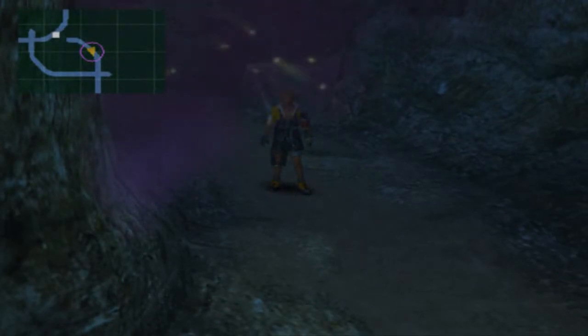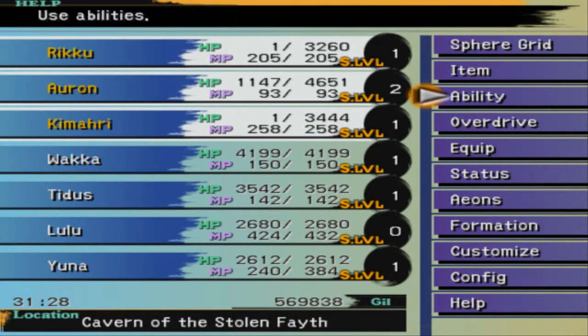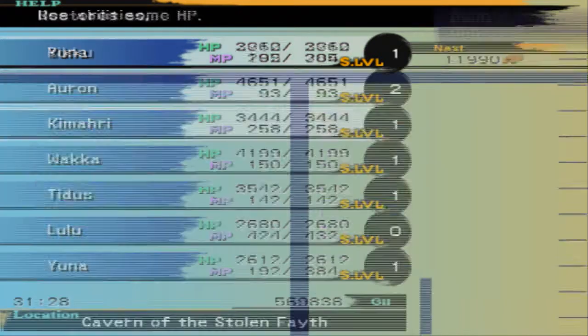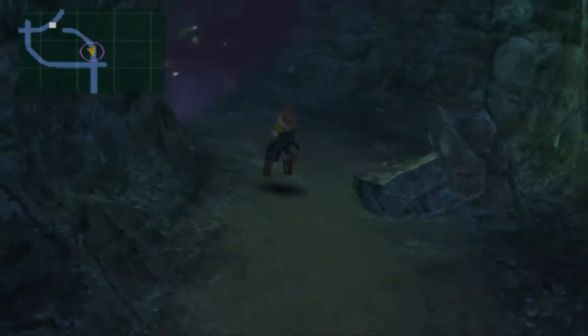Note to self, don't try and steal from magic pots. You only get a potion, and you take like 3,500 damage. If Auron wasn't as, like... he has a ton of health. And if he didn't, I would have died. Like, game over dead. That would be unpleasant.